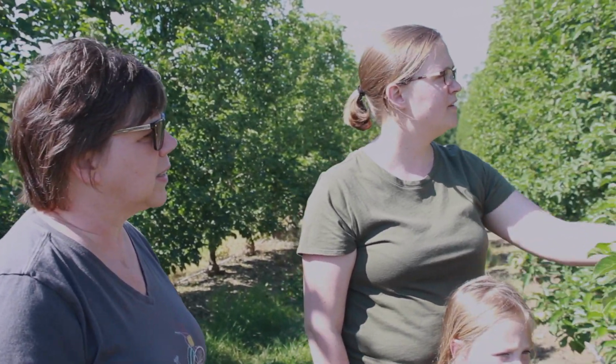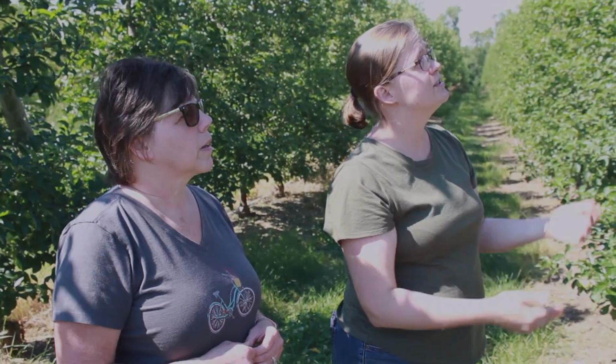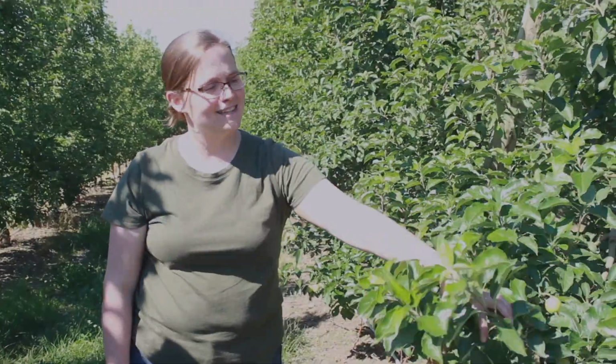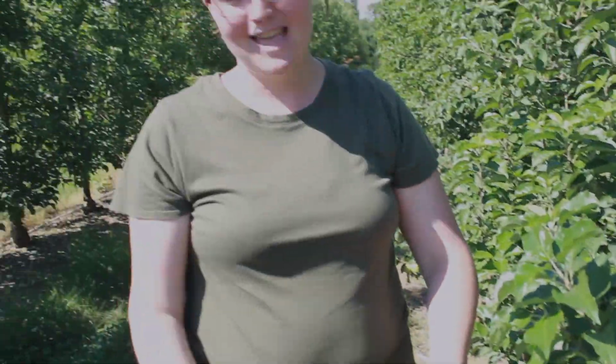Yeah. You know, every year Farmer Justin comes in and he gives it a haircut. Oh, okay. It's called pruning. You take off some of the branches so that the sunlight can hit the apples. Because when the sunlight hits the apples, you get a really nice color. Right, if the apple's all hidden by leaves, you don't get a really good colorful apple. So we need the light. We do too. Oh, that reminds me, Jesus is the light, and we're supposed to shine our light, right? For sure. So, you know, everything just works together. Yeah. So we've been grafted into God's family, just like these apple trees were grafted into the fruit wood. And they produce fruit. Just like we're supposed to produce fruit. And good fruit.